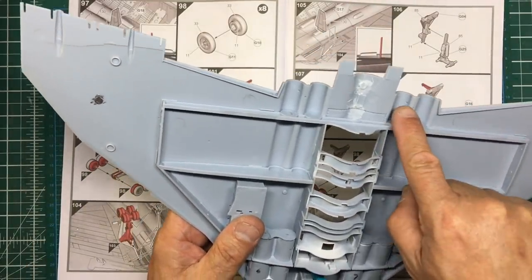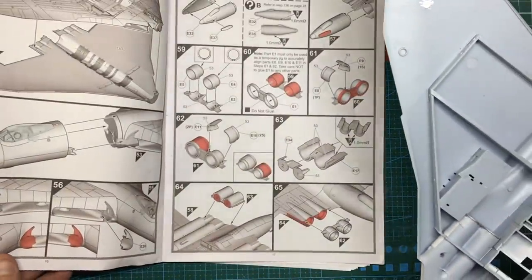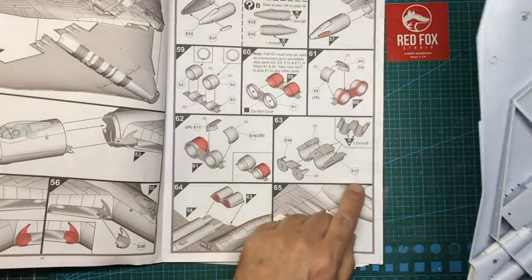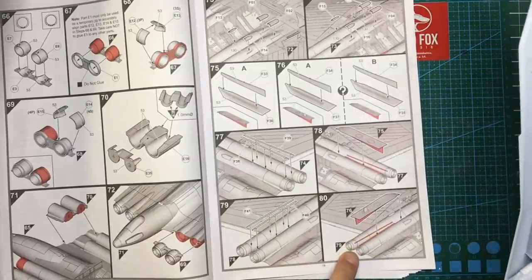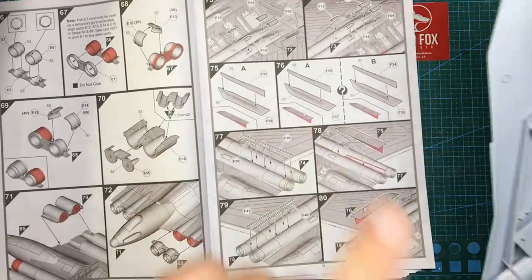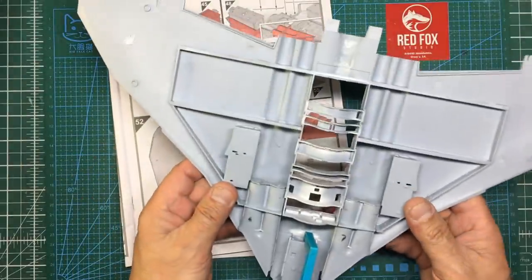I've just noticed we've got some blind holes here as well, so they're obviously planning some future kits. They haven't told us to drill these out before fitting. They also haven't told us we need to drill some holes in the exhausts — I can see some one-millimetre holes that are for the supports the ECM plate things go on. I also need to check I'm using the right ones for the version I'm making, because I'm not going to use the decals out of the box. I may even do this as XH558 — who knows.